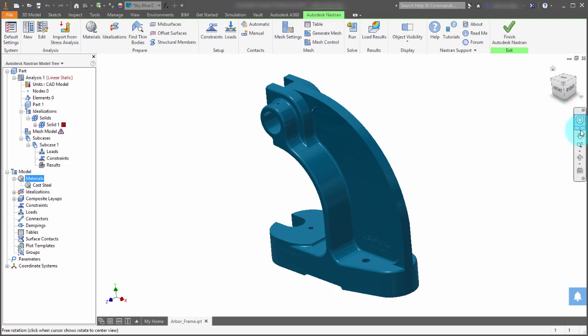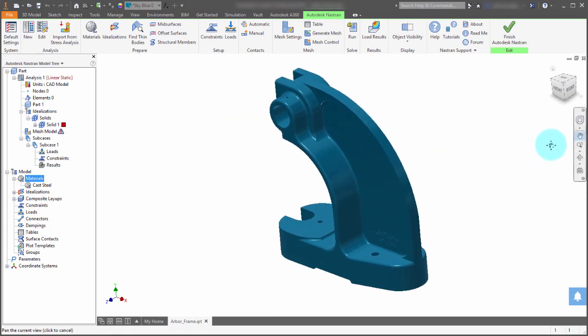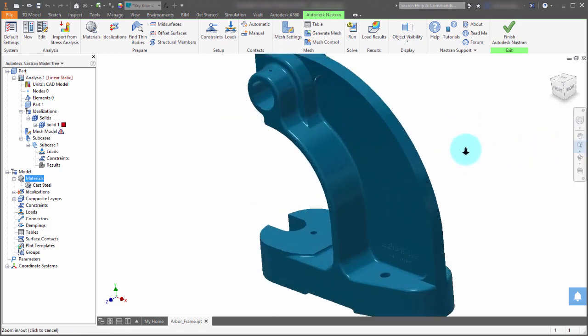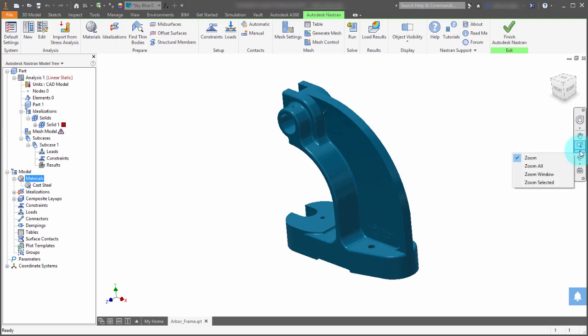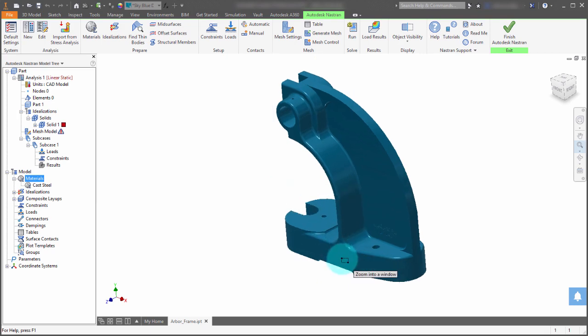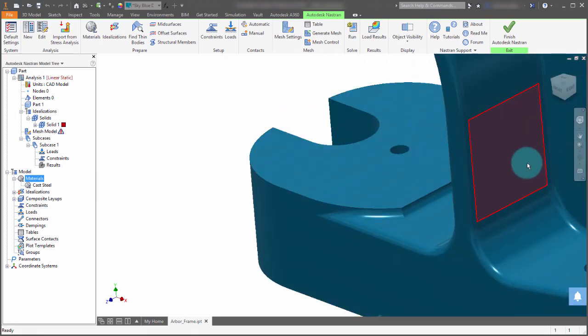Now looking over here, we have access to those same commands. So maybe you don't have a wheel mouse, maybe you don't have a middle mouse button, maybe you just don't like using it. Well, we have options here to pan. So notice I can click and drag, I can do a zoom, so I can zoom in and zoom out. If I click the little drop down here, I can do a zoom all. I can do a zoom window where I click and drag a rectangular area and it will zoom to that area.